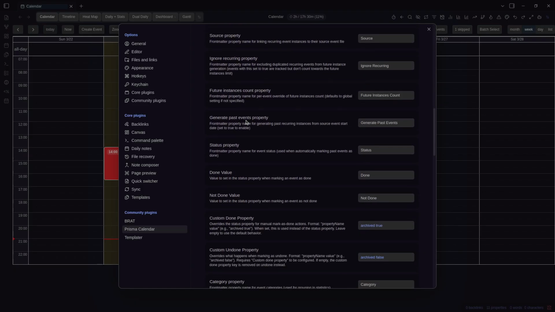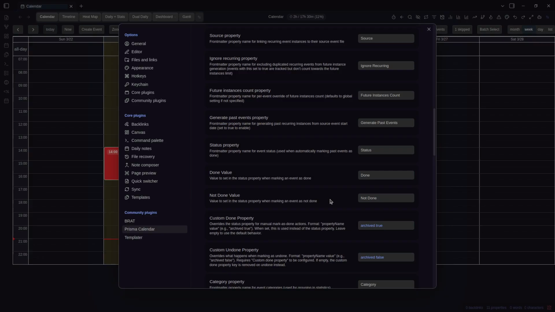Generate past events. When you have a source recurring event in the past, by default we only generate events into the future. So we start from the present into the future. But if you set the past event property to true, we are going to generate all of the events from the point when the source event exists up till now as well.